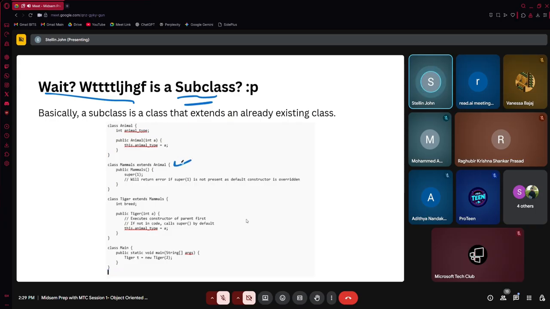This part is clear, I hope, is that in the constructor of the subclass, you will always write the keyword super. If this keyword is not there, 100% you will get an error.